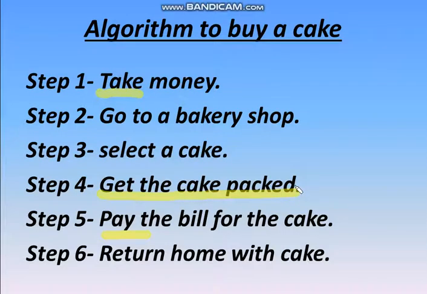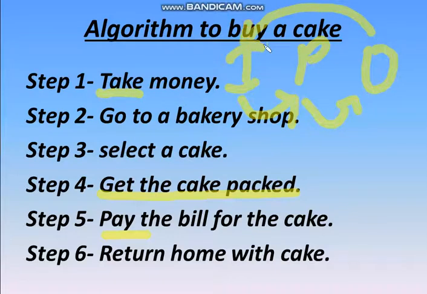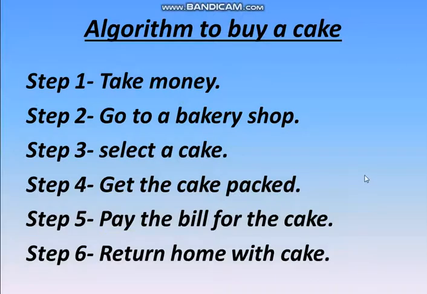So basically, you would have studied that a computer runs on the logic of I, P, O. That is input, processing, output. A computer always works on this cycle: input, then processing, then we do the output, and then again we do the input. So this is the IPO cycle on which a computer works. Okay? Now let us move and see some other examples.